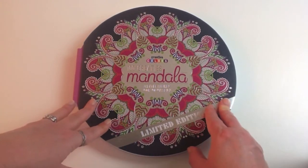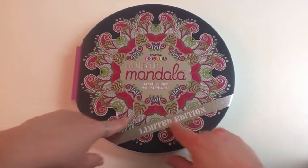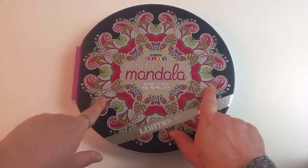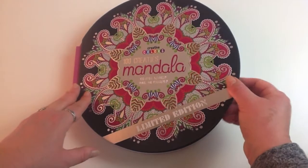It is a little bit hard to get. There are two designs from this book. Another one is like a floral pattern, and it's also round. It's even harder to get than this one, but I still live in hope.